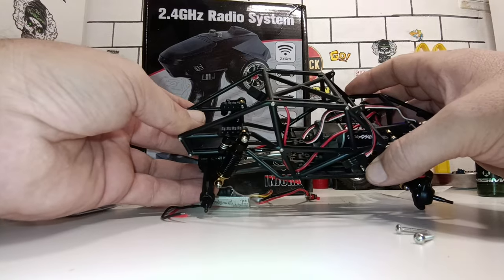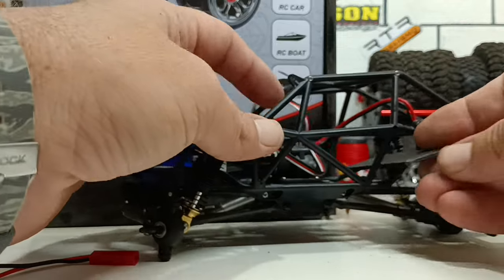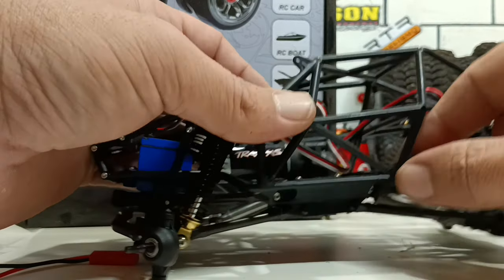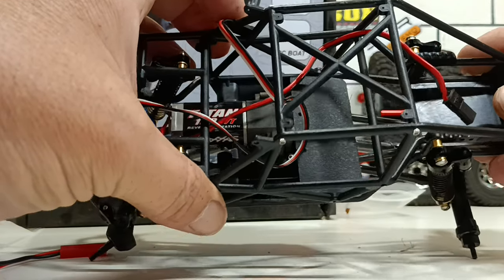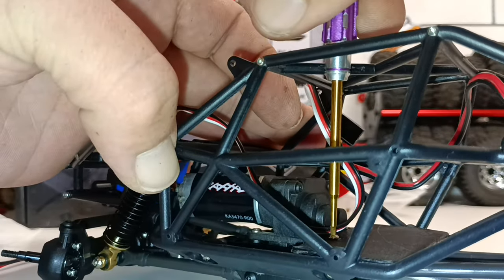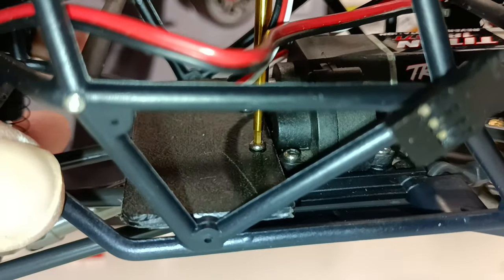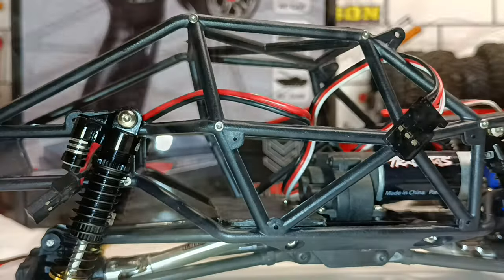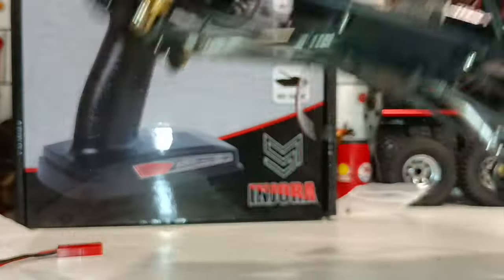Now, I need to go and find a piece of plastic and make my tray, so I'll be back in a bit. Okay, I've made my little plate where I'll be putting my electronics. That's gonna go over there. As you can see, it'll be down there at the bottom. Let's get that screwed on. Okay, now that I've got my little plate in, I can put our electronics in.